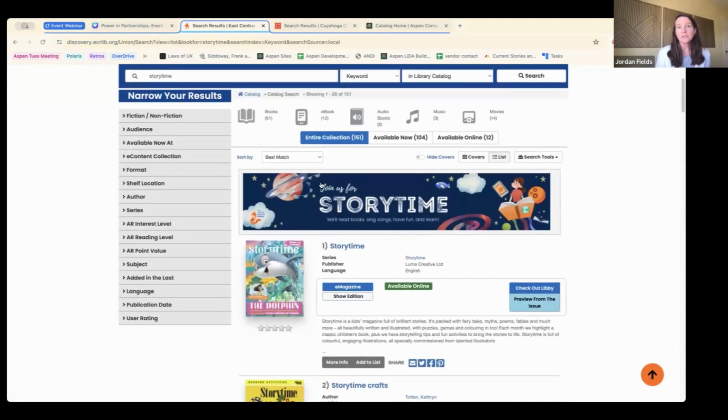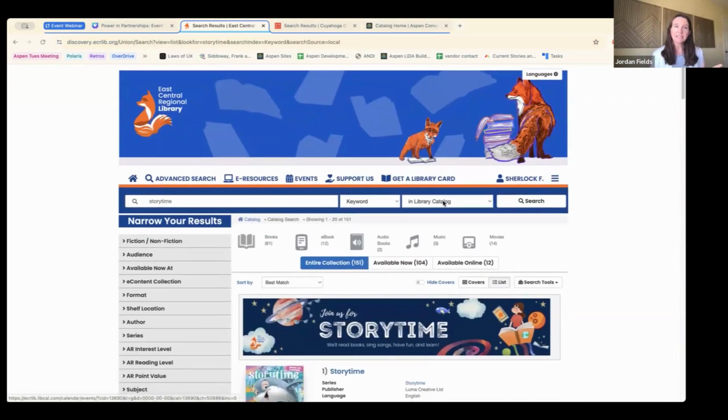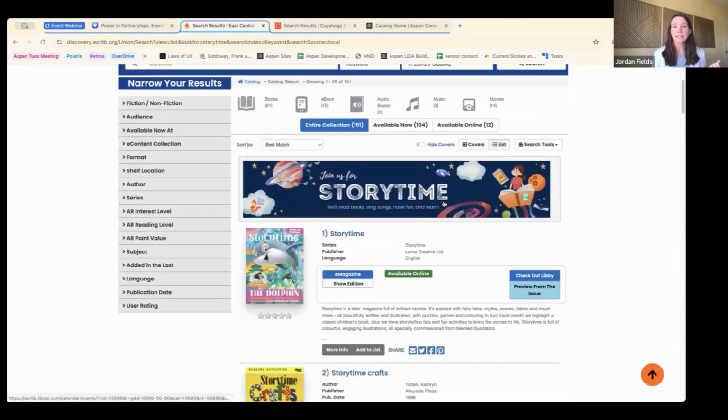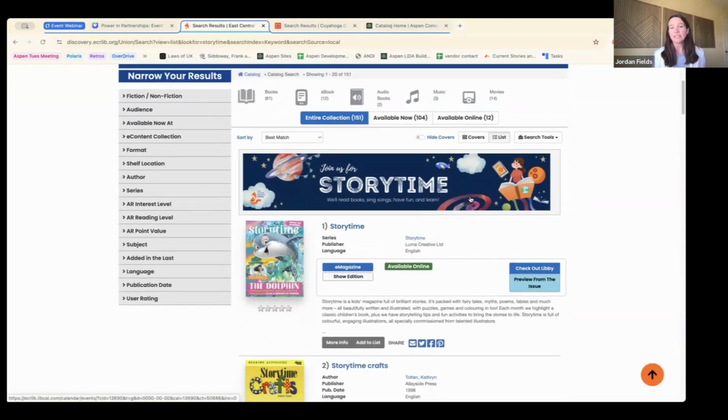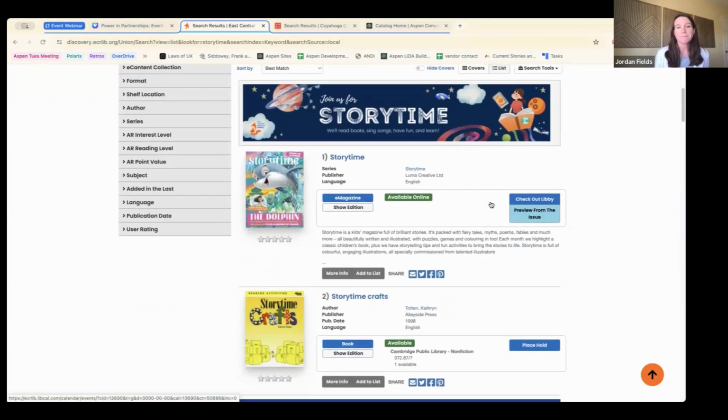And even though that's an event, we're going to get everything related to story time. Now, the first thing you see right here is a placard. This is another kind of marketing piece that ECRL, East Central Regional Library, put in here. And I really love this because if you are looking for story time, this is bright, it is colorful, it catches your eye, and you could immediately go to that. This actually isn't part of the event integration. This is one of those marketing pieces that they just do a really great job with. So not every catalog are you going to see this. This is a marketing piece you can set up, but it is offered as a placard within Aspen.